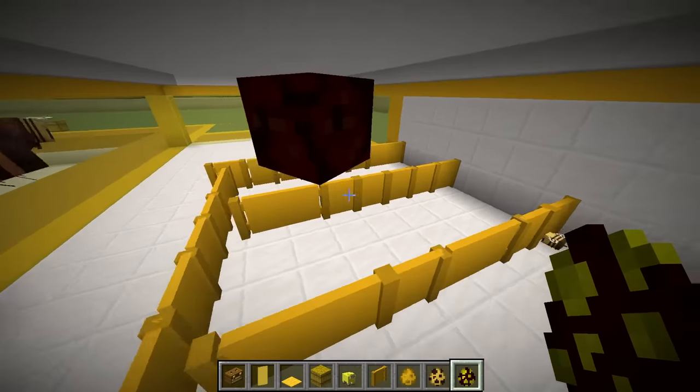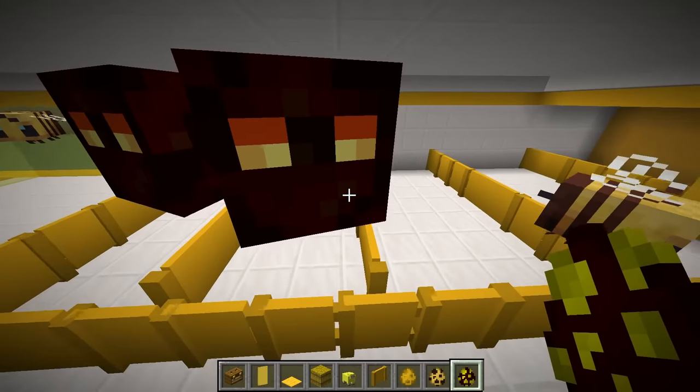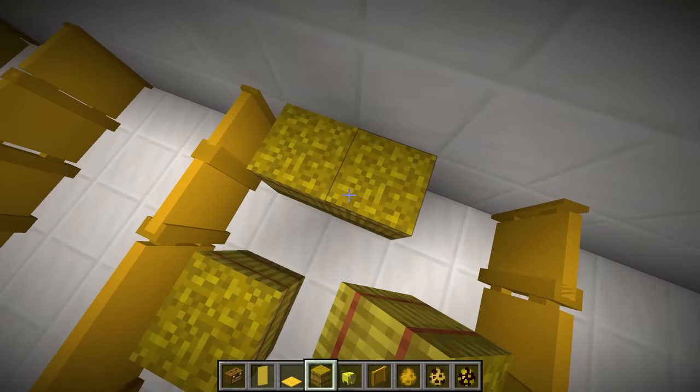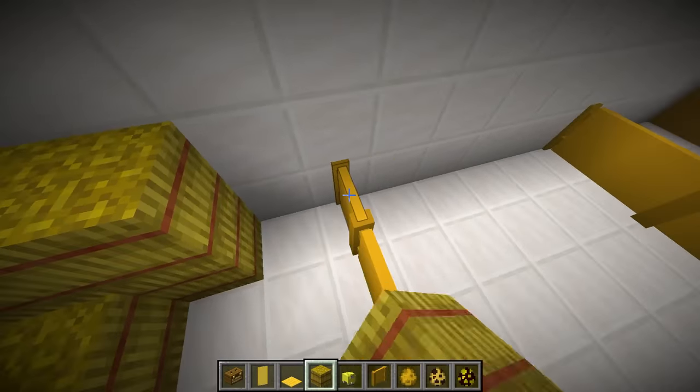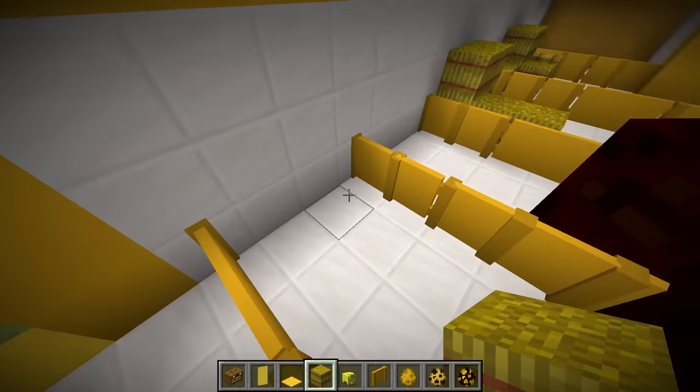Over here, we're gonna spawn a magma cube. Look at his yellow eyes. Look at it. It looks so cute. I'm gonna add some hay around here for all the animals. And yes, don't ask me twice. Magma cubes do eat hay.